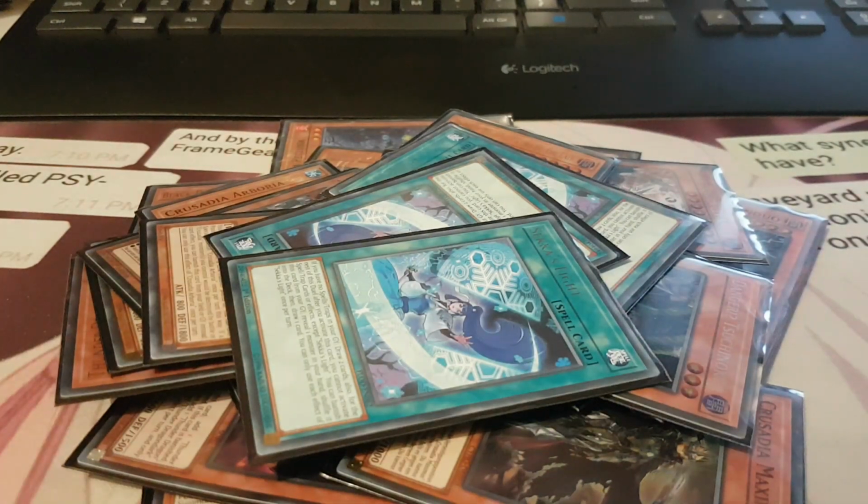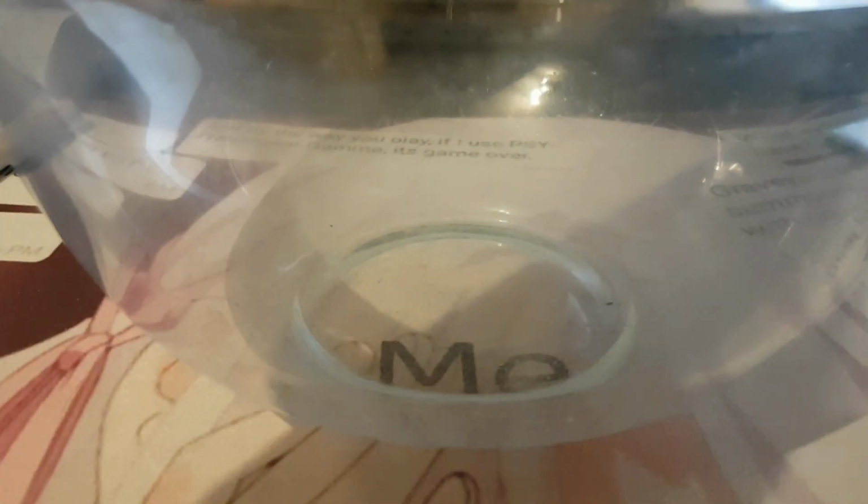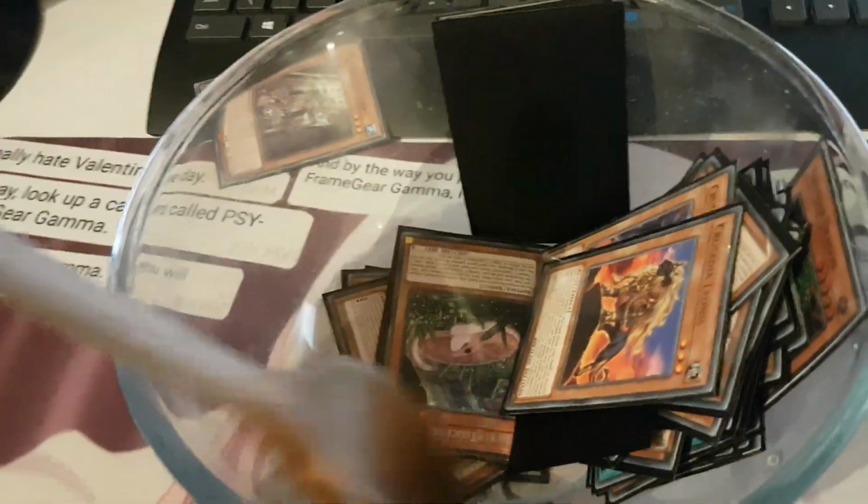And now, what do you do after that? Well, you get a bowl, a mixing bowl, and you start throwing them in here. And then you get a spoon and you try not to spread it. If it does, whatever, nobody's gonna complain. It's gonna be a nice tasty meal.